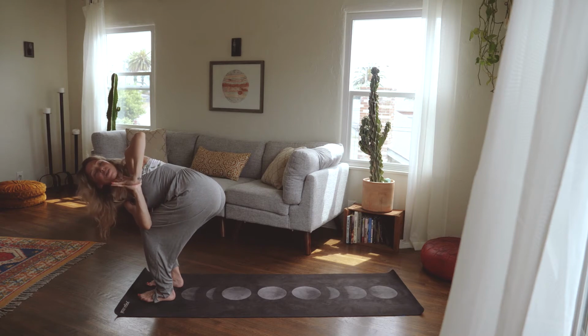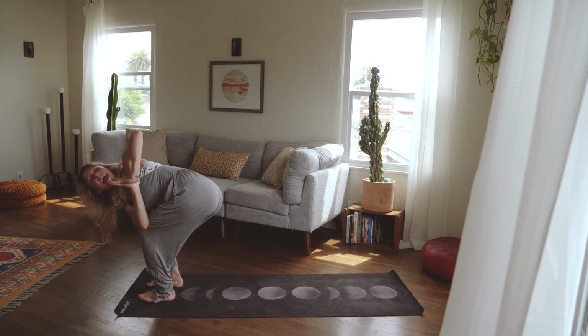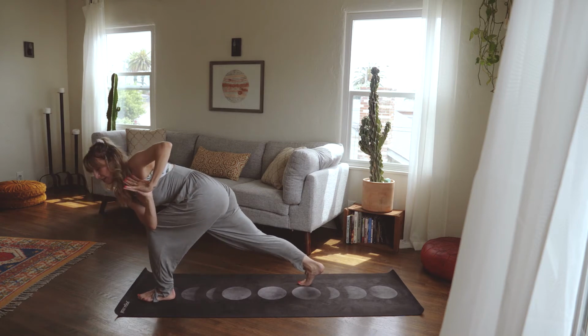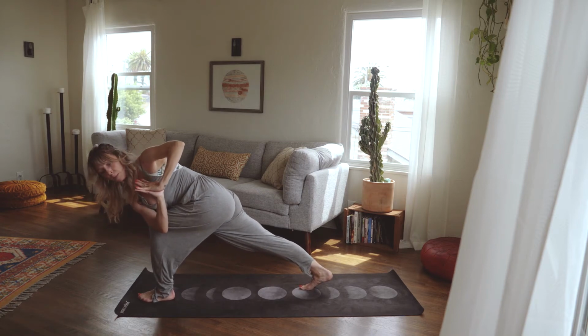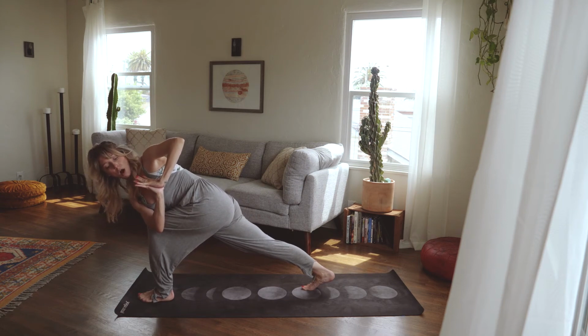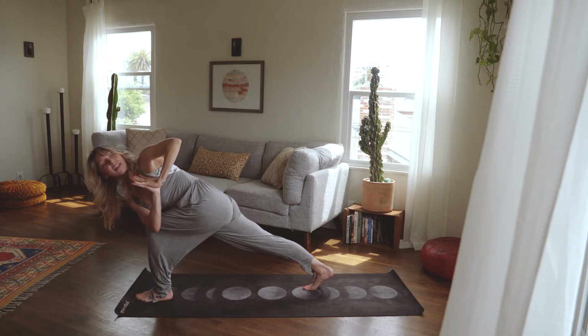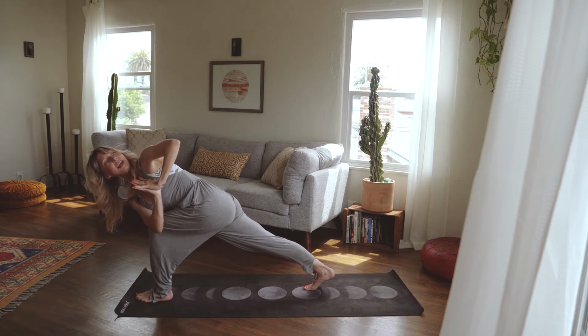And then you're feeling a lot of resistance and press with the hands that are at prayer. Opening up just through the chest here. Take an inhale and exhale. Inhale. Exhale, we're gonna step that right foot back this time, keeping the hands right where they are, keeping the elbows right where they are, and then we're just feeling all of our energy and weight in that left foot. Inhale and exhale, open up.